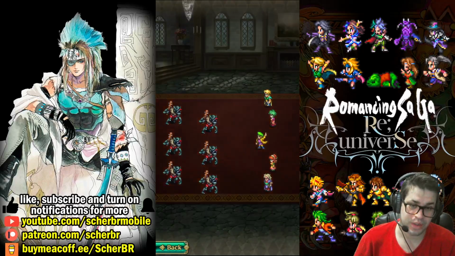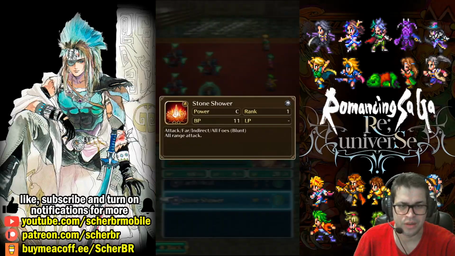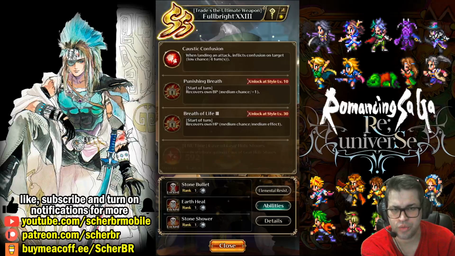It's a very old attack. This is similar to Punishing Palm in effect because it's just, you know, 11 BP or 9 when you awaken and C power. It's the same thing as Punishing Palm, but for a mage. And for passives, the first one is Caustic Confusion. It gives him a chance to inflict confusion for 4 turns, but the chance is pretty low.